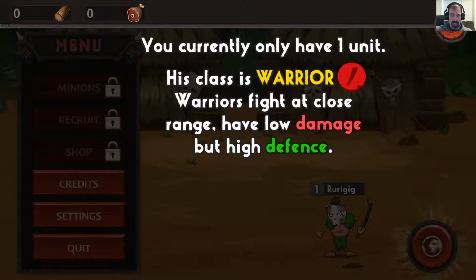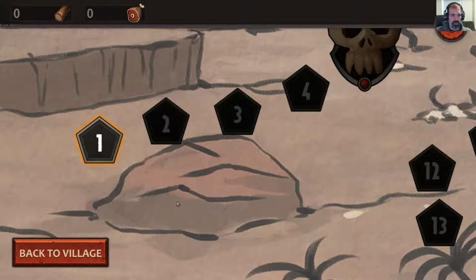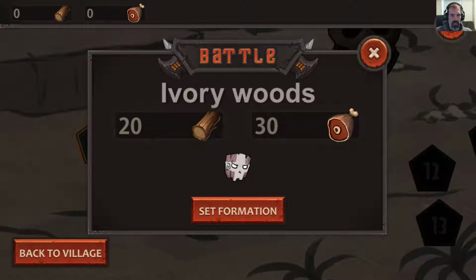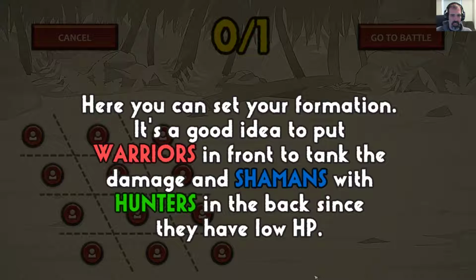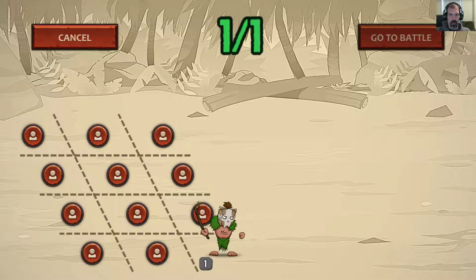Now, I have no idea what this game is, and this is the first thing that pops up that says you currently only have one unit. His class is Warrior. Warriors fight at close range and have low damage but high defense. Okay. Button. Okay. Set formation. Here's where you can set your formation. It's a good idea to put the warriors in the front to tank the damage, and shamans and hunters in the back so they low hit. Okay, warrior. Go to battle.